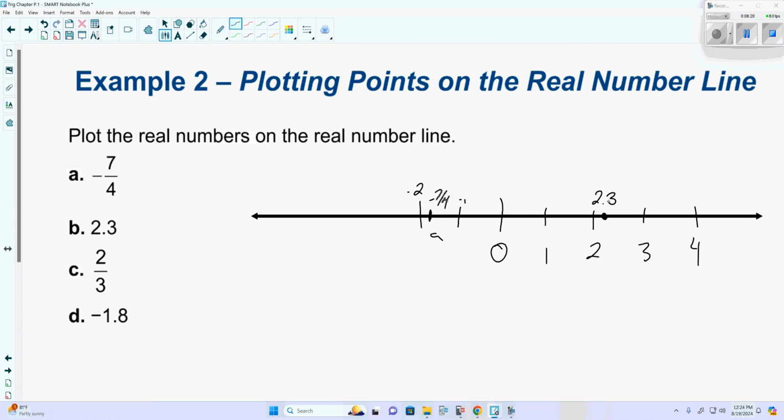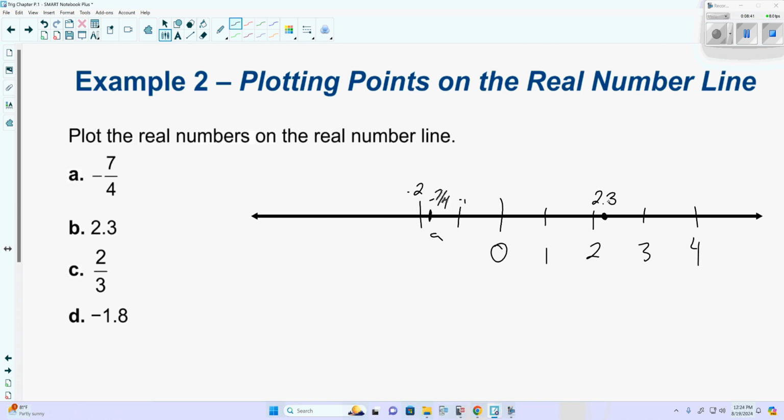Now on this here, and when you do this on the homework, I'm not looking for precise, that you are to scale. Just looking to make sure that it does look like where it should be. That you don't put a point way close to 3 for 2.3.